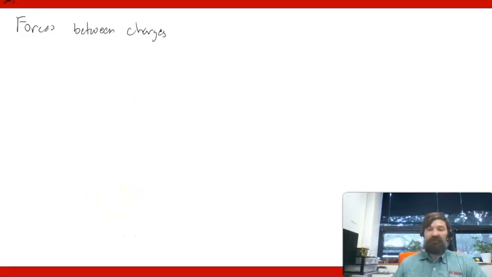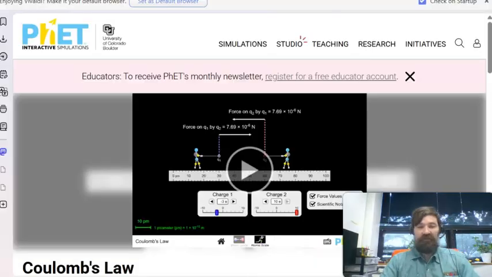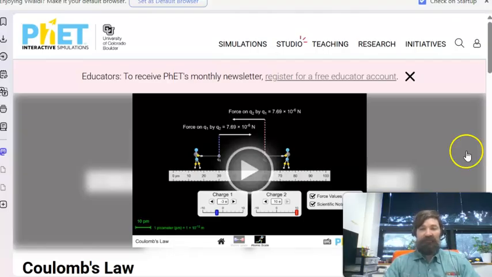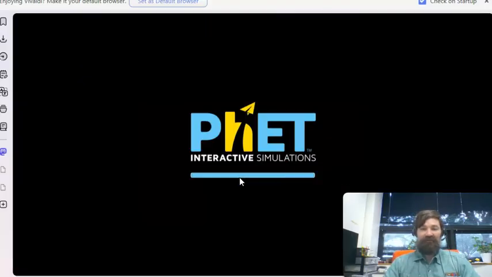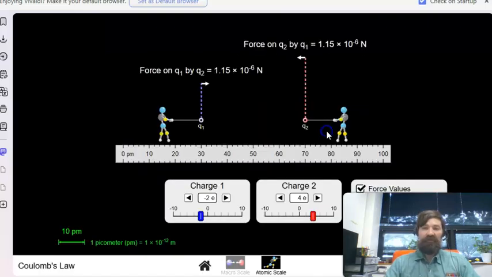Second thing to address in this video is the forces between charges. For that, I'm going to turn to the PhET simulation. We have a setup of an apparatus where you can measure the actual force between some charges. We don't really care if we're using atomic scale or macroscopic, but I'm going to use atomic scale simply so that I have two very obvious point objects. And down here I have the charge values in terms of the elementary charge.